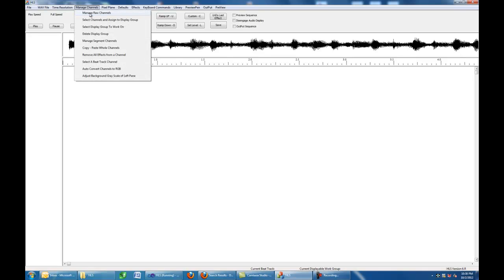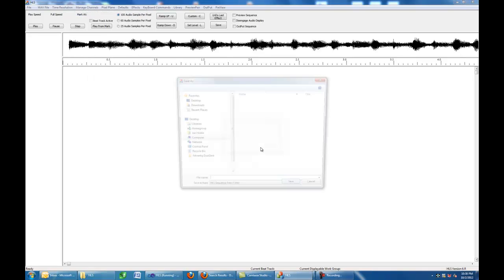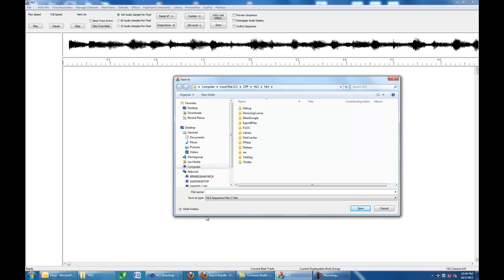Now, this is something I see a lot when you're adding a brand new sequence. People that I've worked with tend to be dropping all the sequences in the HLS folder. And you're going to find a lot of save files, and it gets cluttered and nasty really quick.